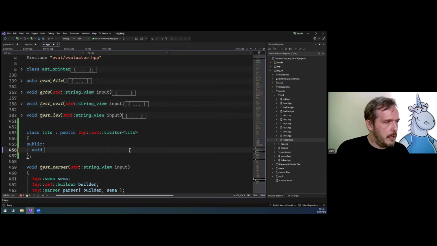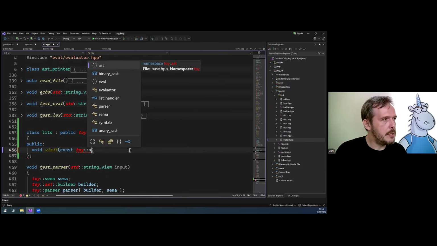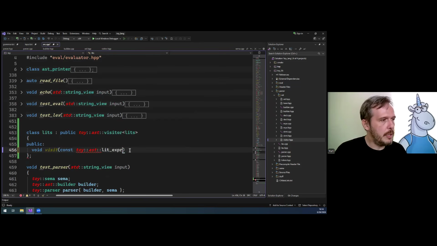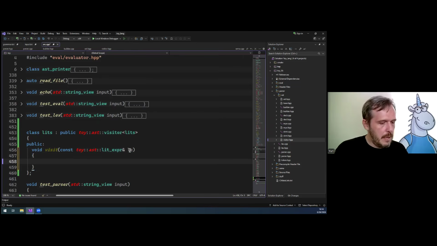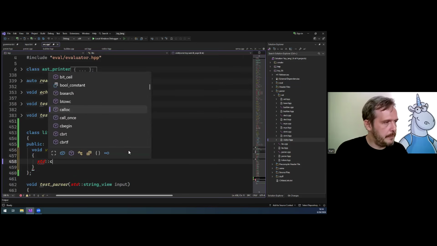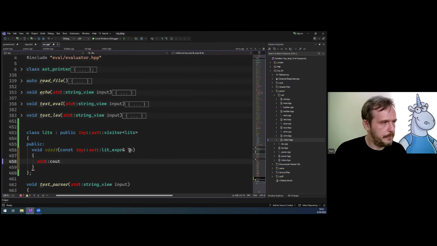And we say void visit, const AST literal lit expr, and we say std::cout literal expr value, which is a token value, which is a string. And we go, just new line.